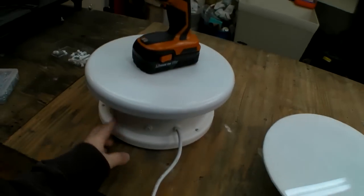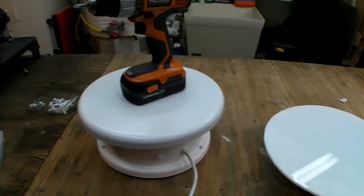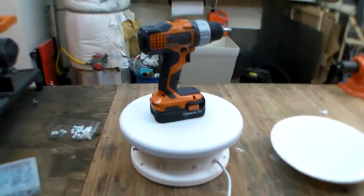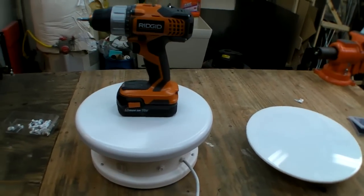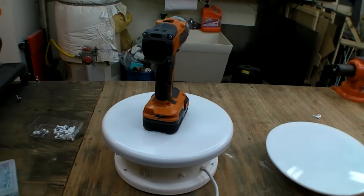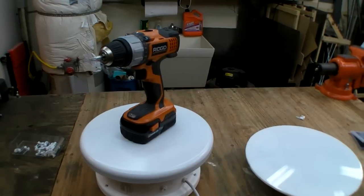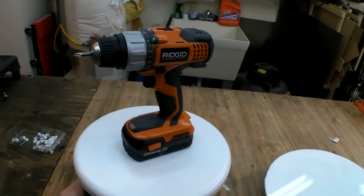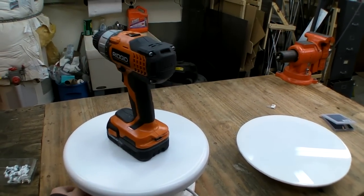But this one was considerably more expensive. It was about $100, and it's made for decorating cakes. And so this one's powered by an AC cord, and this one can hold, it's supposed to be able to hold about 100 pounds. I don't know if I go that high, but it seems like it can do 50 easily. I think made by Carousel is the name. So if you're interested in looking up one of those, works pretty good for this.